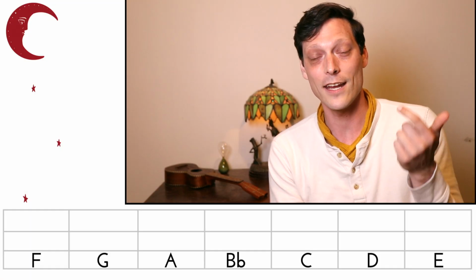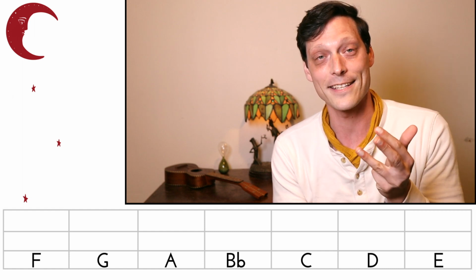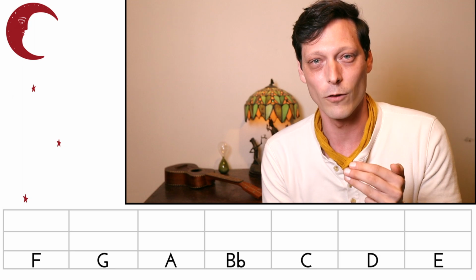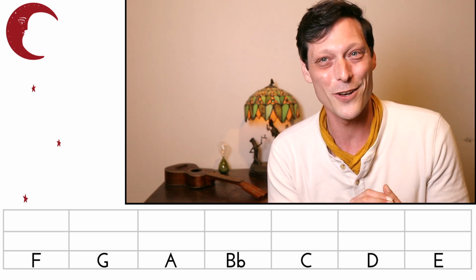So the first chord of this song is F, and the last chord is F. Therefore, we are very much in the key of F. So knowing that, what we're going to do is we're going to take a piece of paper and we're just going to write down all of the notes from F to F. So we're going to go F, G, A, B flat, and it's okay if you don't know that there's a B flat in the key of F. We'll get to key signatures in a little bit. We have B flat, C, D, E. We need to write down those 7 notes.